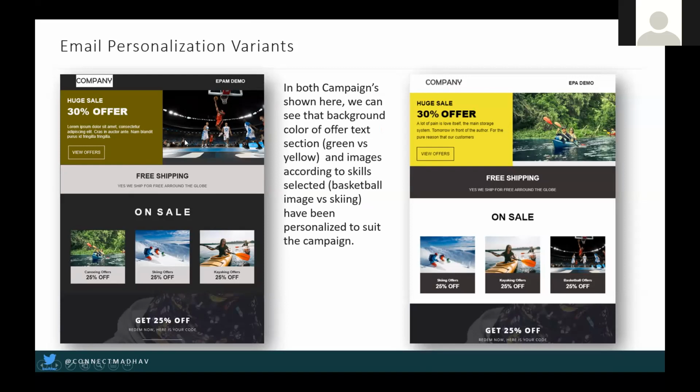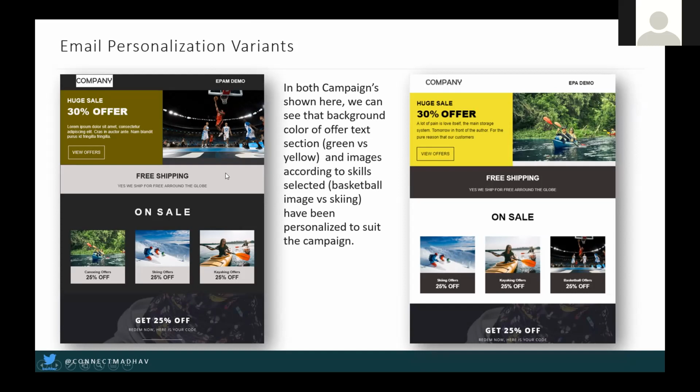So if you observe, if it is a basketball campaign, or an email which triggers because the visitor selected basketball in his XP form, then I just populated the basketball image here. Otherwise, if it was skiing, then it was just the skiing image. So everything can be changed.